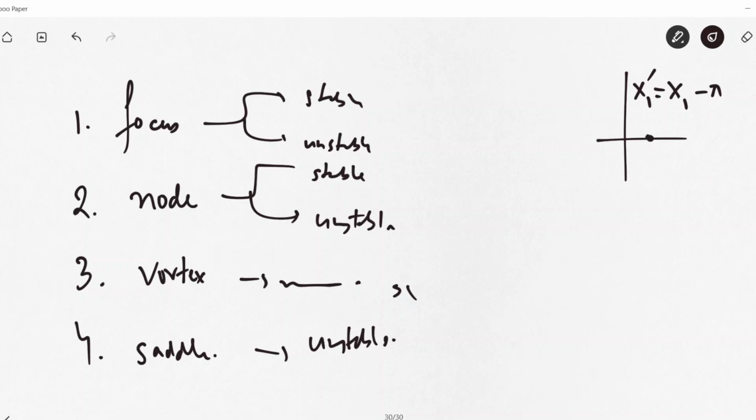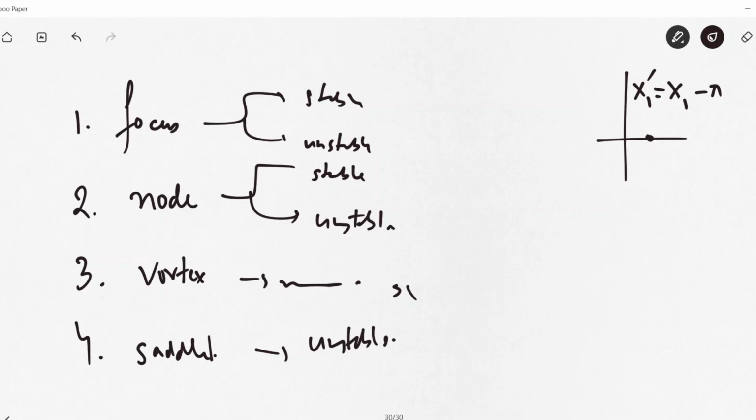So singularity of a nonlinear system is where x dot is equal to 0, and these singular points can be analyzed for any type of system. When we talk about stability in the phase plane, we will try to see which of these properties of the singular points the phase plane matches. We will see whether the phase plane is exhibiting the property of a focus, a node, a vortex, or a saddle. Accordingly, we can decide where the roots will be and how the output response will be corresponding to this particular equilibrium point. As I have been saying, each and every equilibrium point of the nonlinear system will exhibit different properties.